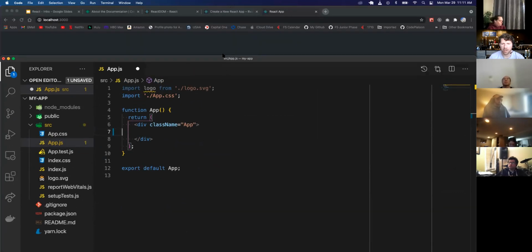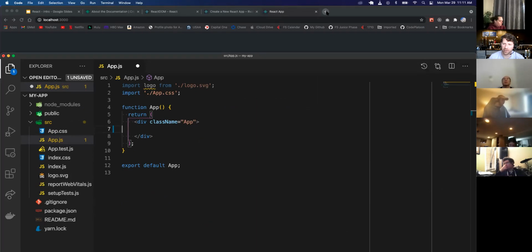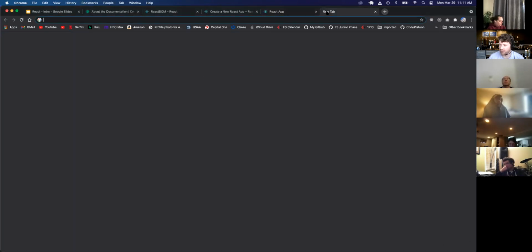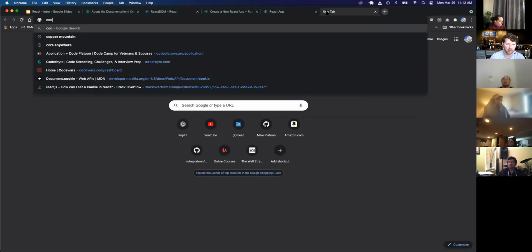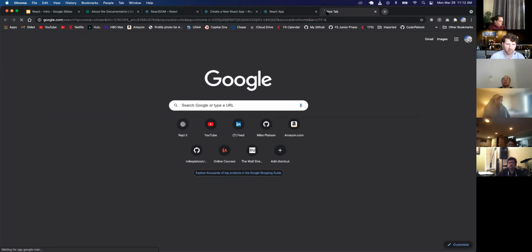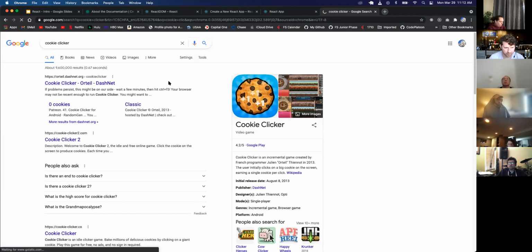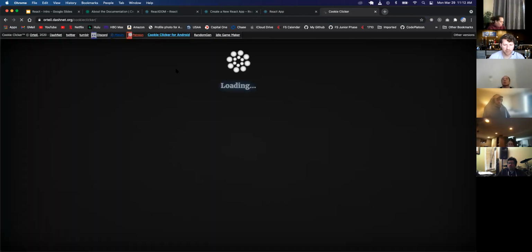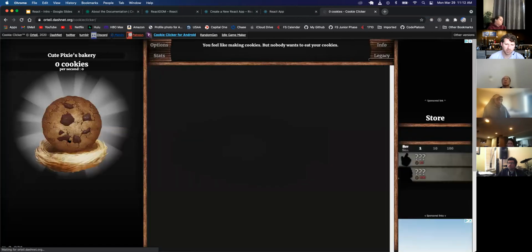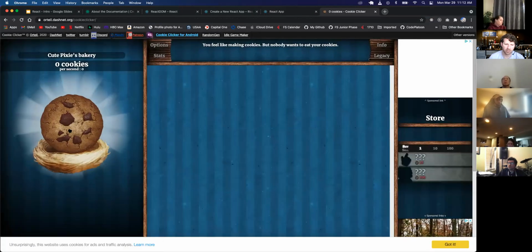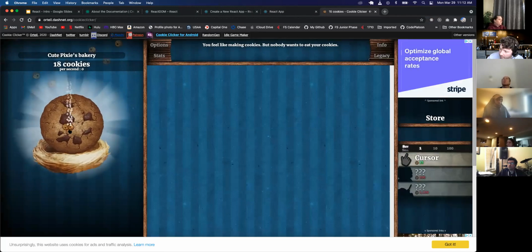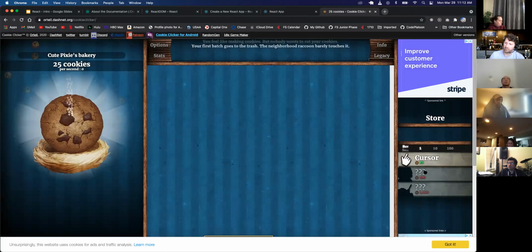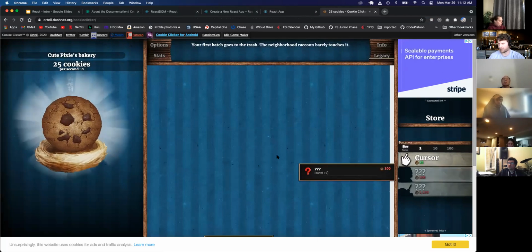And has anybody heard of the Cookie Clicker application? Cookie Clicker. So this is an application that literally just stores, this is the game. And you come over here and it's literally just called Cookie Clicker.